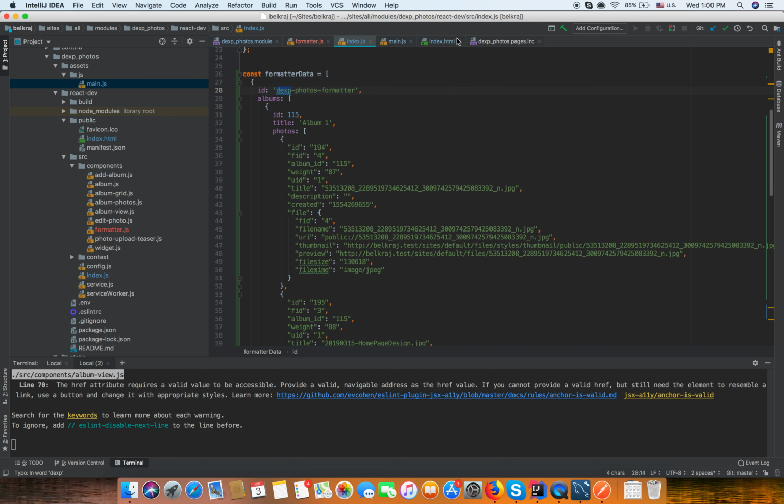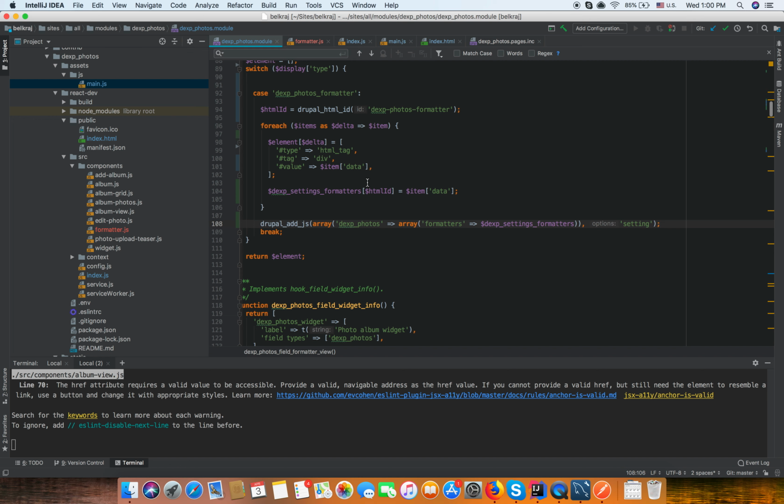I think we are not going to use an HTML ID.